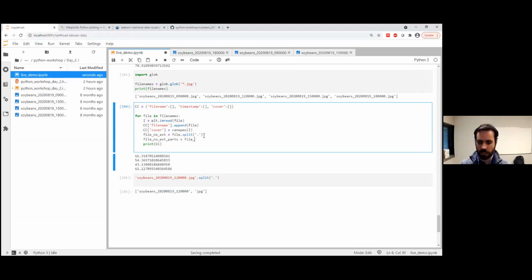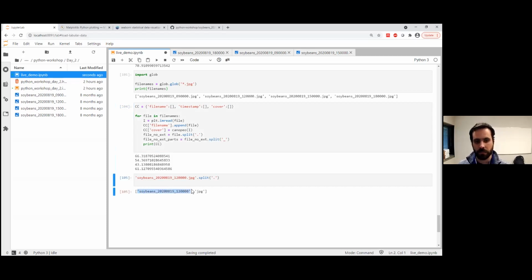So file no extension, and we are going to split this by the underscore now. Okay, so we are splitting this part by the underscore. And because there are two elements here, we need to select 0, right? There we go, 0. Is that correct? 0, I think that should work.